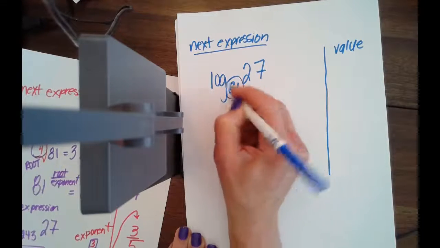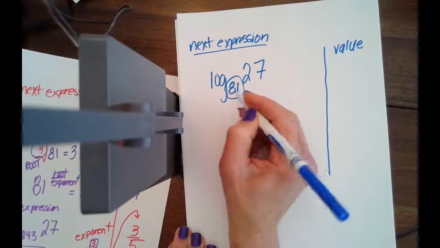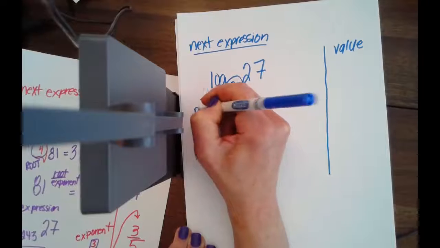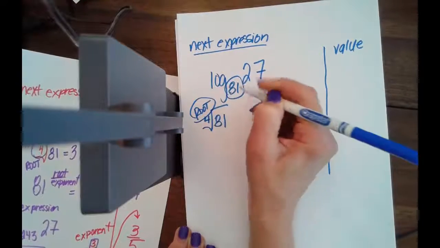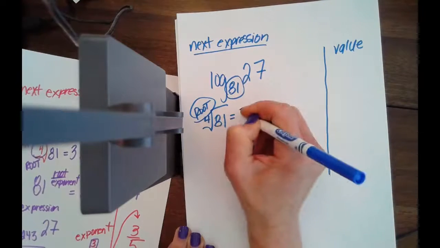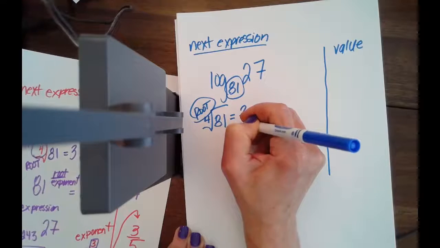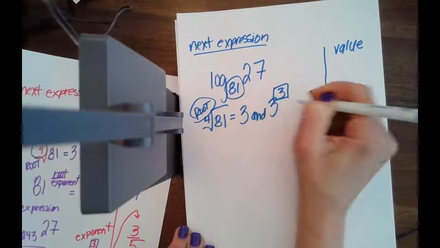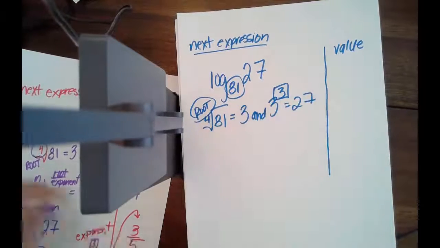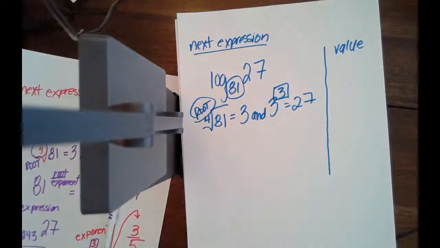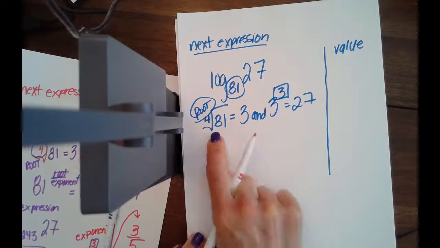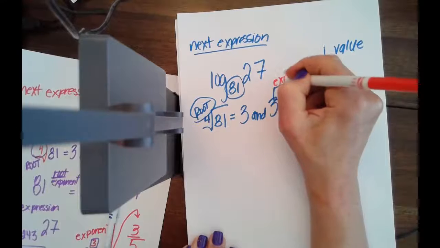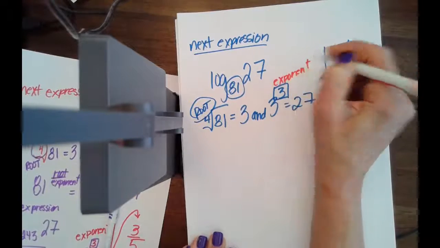So we're going to look at this and say, okay, I can take the 4th root of 81. So here's my root. We're going to need that in a second. And I know that the 4th root of 81 is 3. And you know that 3 to the 3rd is 27. All right, so 2 things. We took the 4th root of the base, and then we raised it to a power of 3. So here's the exponent, and here's the root.